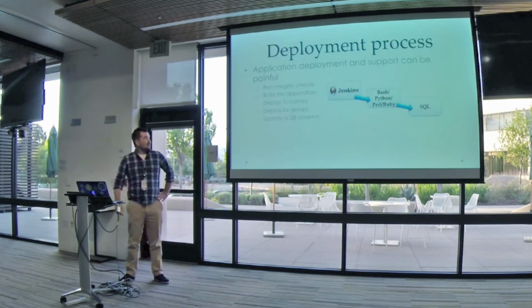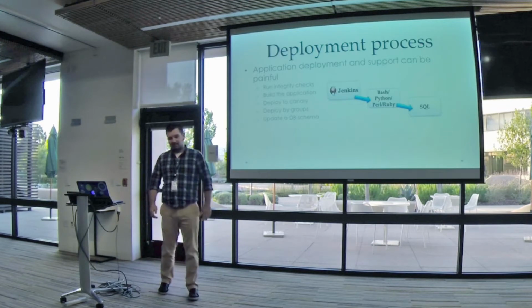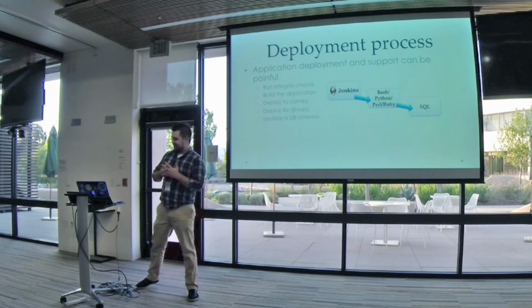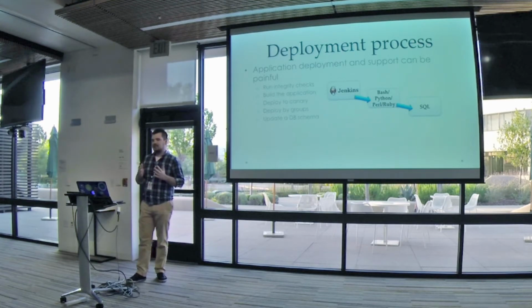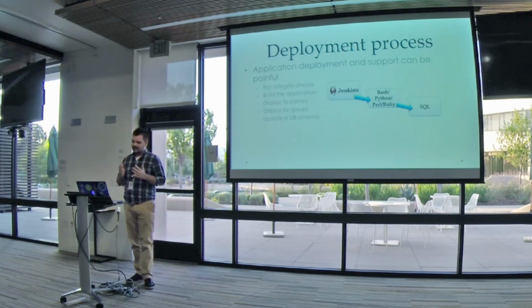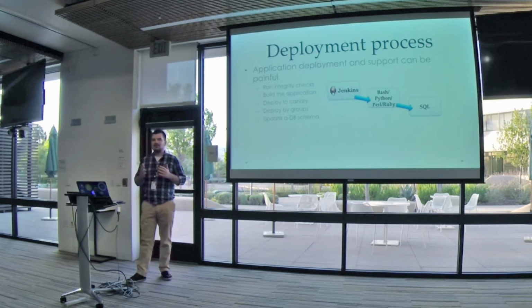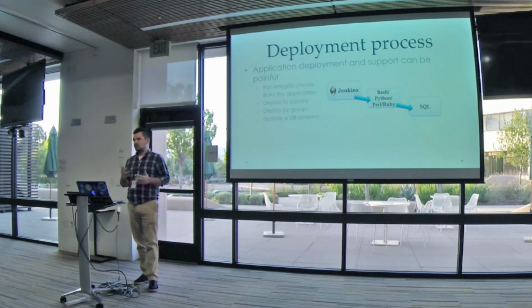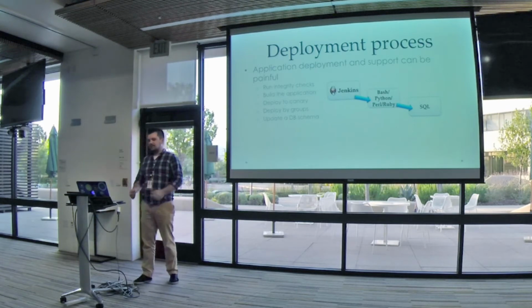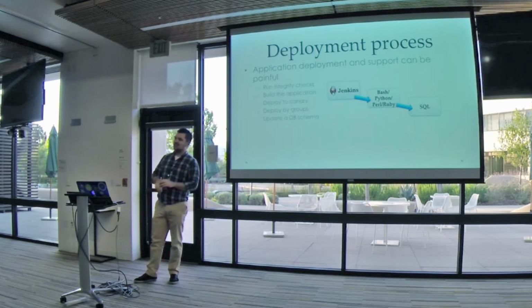So let's start with a description of the deployment process. As many of you know, the first thing you need to do to deploy your application is to make sure your code is healthy. So you need to run some integrity checks and unit tests, and after you're sure that your code is healthy, you need to build the application and deploy it to Canary.